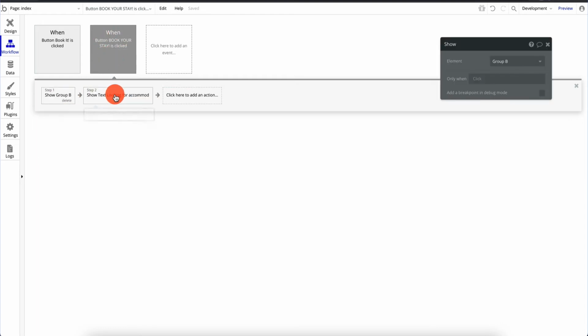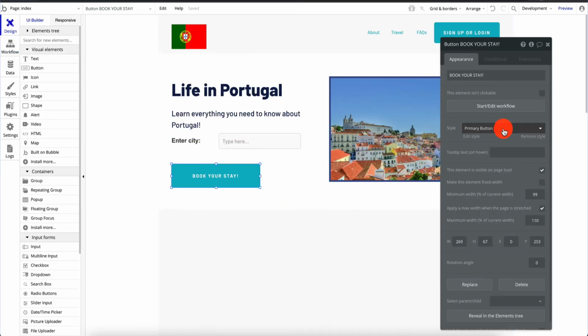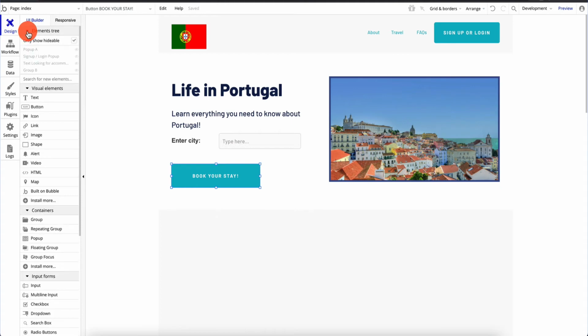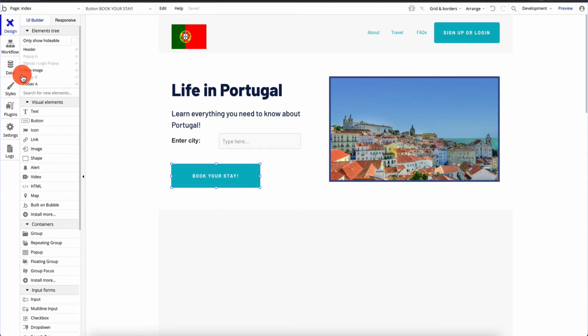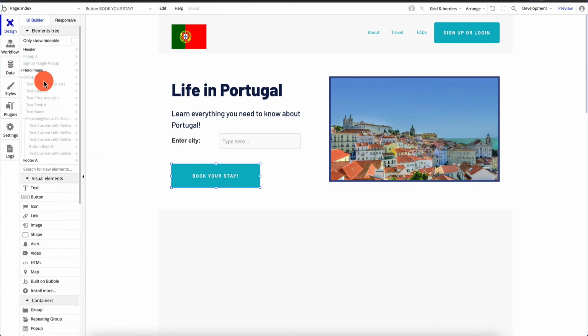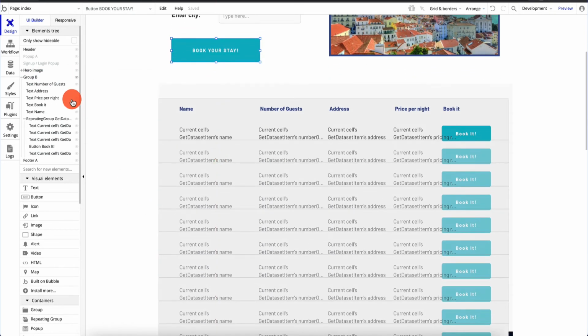And what it does, it basically shows our group, right? And once it shows our group, it displays the data that we've gotten before. And so let me go back to the design and let me show you exactly what it's going to show. And so if we click on this element tree here and we basically show all the elements, I'm going to unclick this so we can basically see all the hidden elements as well. You're going to see that I have a group here and I can basically display it real quick so you can see it. This is the main group.